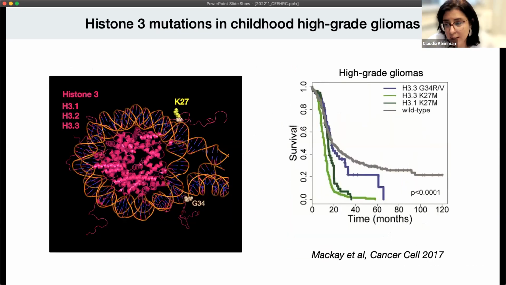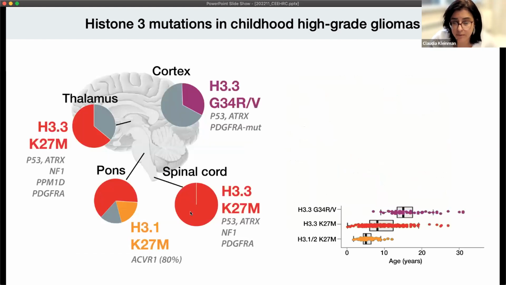So you heard from Selin, and that will be the focus of the talk today: brain tumors driven by histone mutations. Mutations can hit either Histone 3.1, 3.2, or 3.3, different histone variants, at two positions, glycine 27 or glycine 34. Depending on the specific mutation and the specific variant, we see very different clinical manifestations in terms of survival, but also in terms of anatomical location and an age pattern.